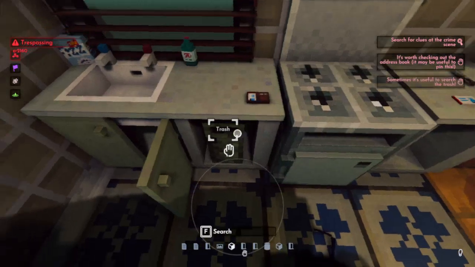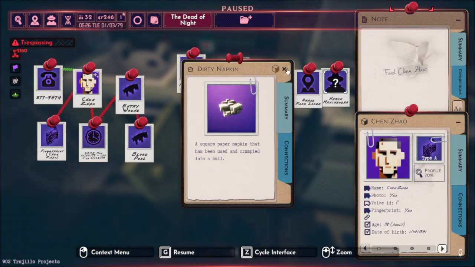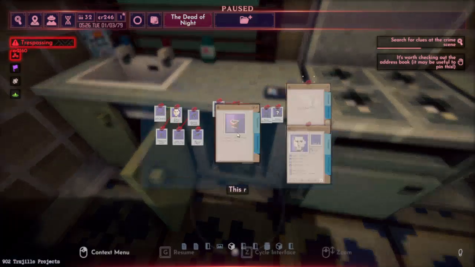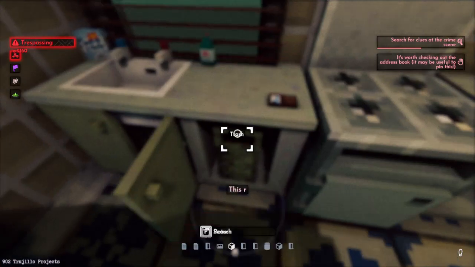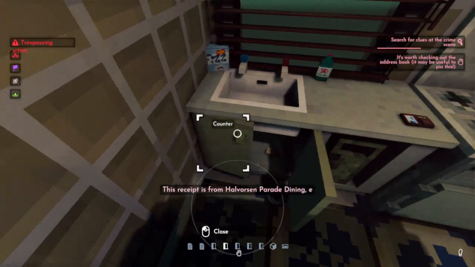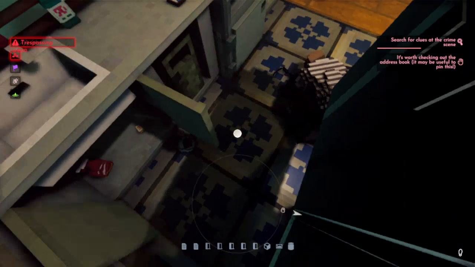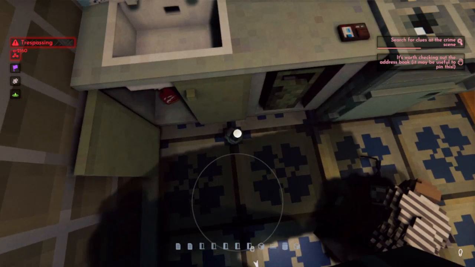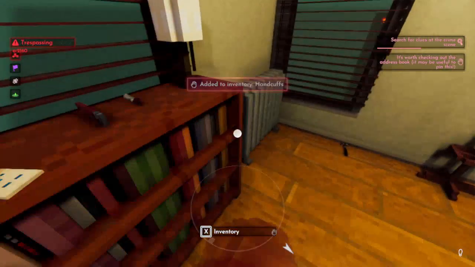Oh, search the trash. Uh-huh. Oh, my, this is imperative to our case. Dirty napkins. Uh-huh, uh-huh. There's nothing in here. Trust me. Oh, look at this fry carton. I'm so glad I found this. Receipt. Oh, so he was literally just killed like 5 seconds ago, right? Is that what you're telling me? Yeah, take these handcuffs. They'll be extremely useful.